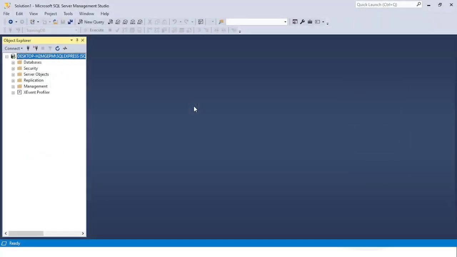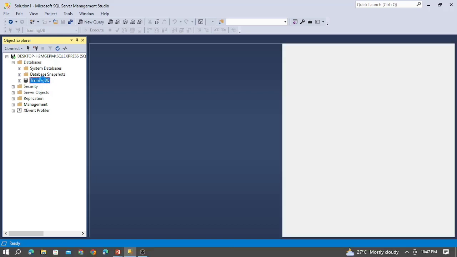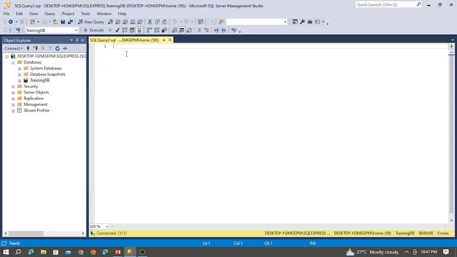Now I am inside my SQL Server. I have connected to my server. Let's open the database, create a new query window. So let me create a table. Let's name it as students. Give an ID column, integer.